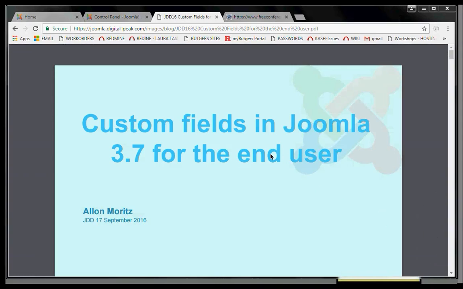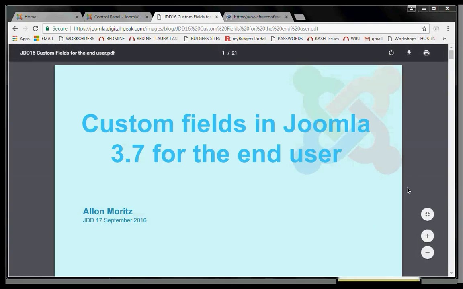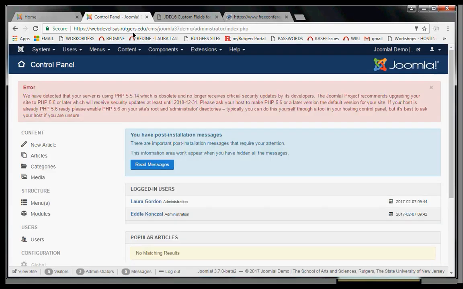Allow. So I've just given you control. Let's see how this works. Okay, go. So now it works.